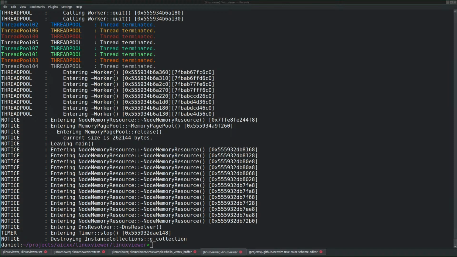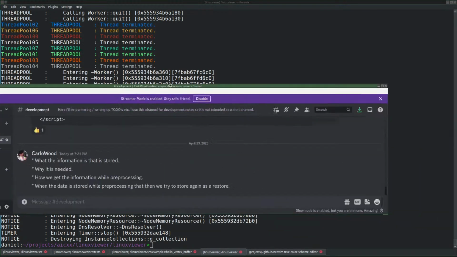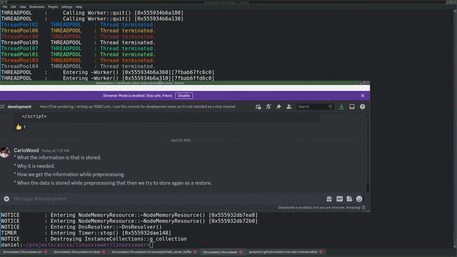When the data is stored while preprocessing, and that then we try to store again as a restore. Yep.